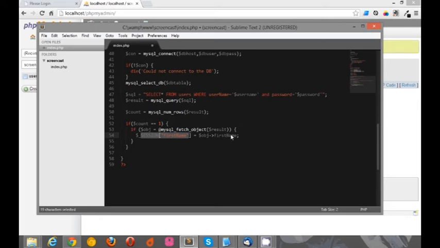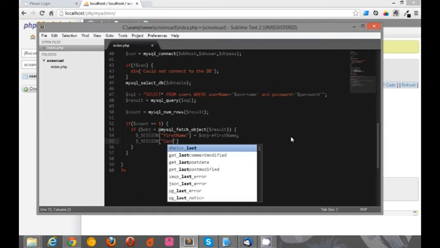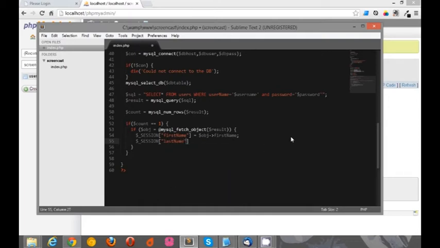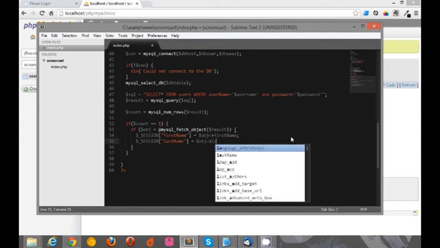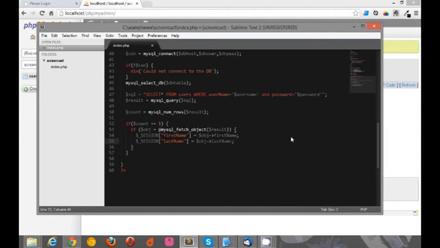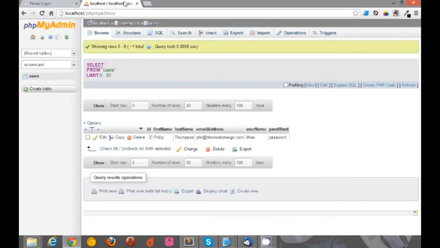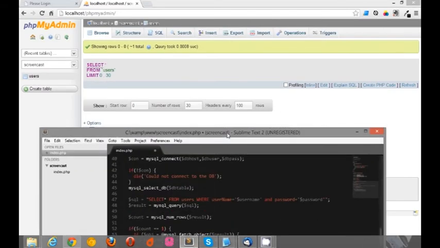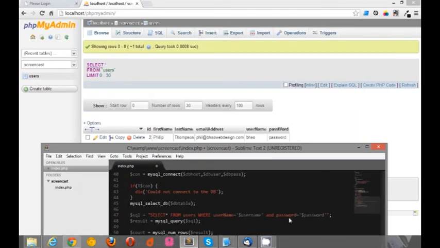Okay. Same goes for, let's just do the last name as well. So string underscore session, string object and the last name. Double check I have done this camel case, haven't I? Yes, I have. Let's see what other information we've got about the person. We've got their email address, so let's store that as well.